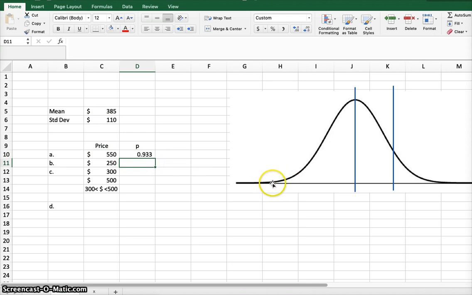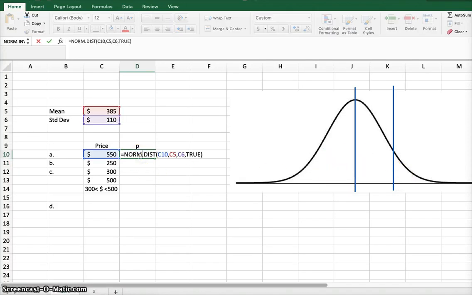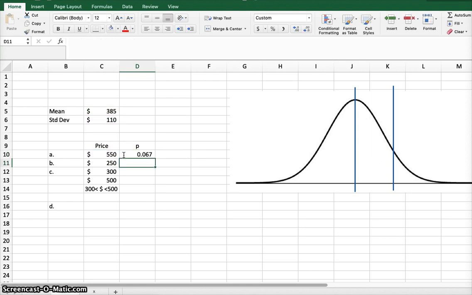And it tells us, basically what it's saying, it's giving us this amount. It's saying that there's a 93% chance that the airfare will be less than $550. So for the airfare to be more than $550, it would be 1 minus 93%. So I can do that just by putting in here in front of the NORMDIST, I just put 1 minus, and that's my answer. There's a 0.067 probability, or about a 7% probability, that the airfare will be $550 or more.